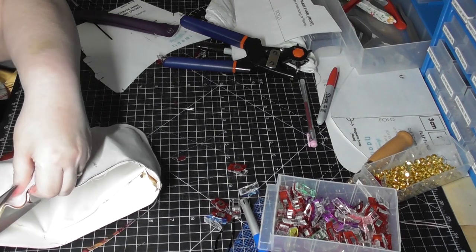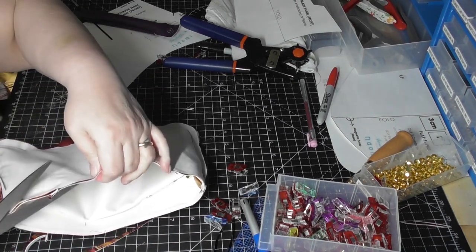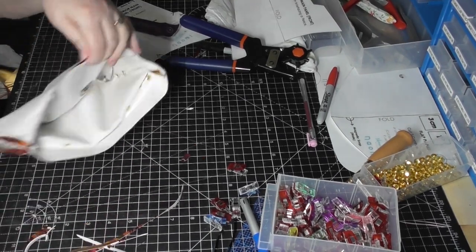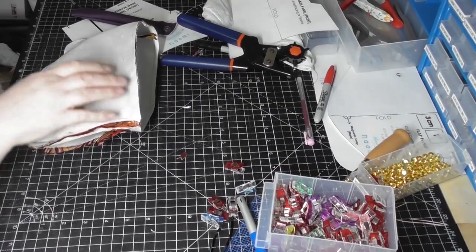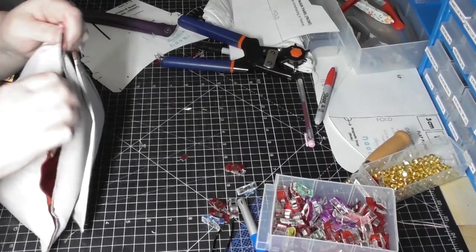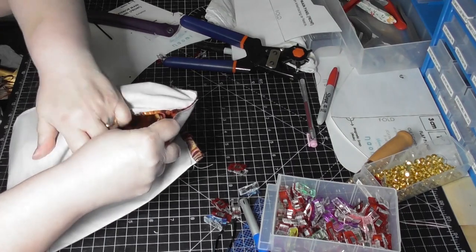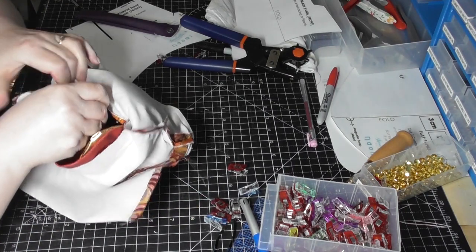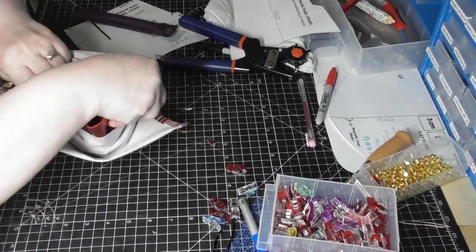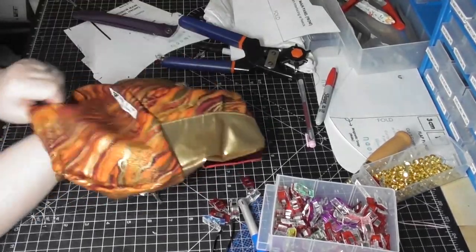That seams a bit tight, so I just turned it to cut away so I didn't cut into the wrong place. That would have been a disaster. So I've trimmed around the seams and now we just want to pull the bag through, which, because I've left such a large hole, will be nice and easy. There you have her.